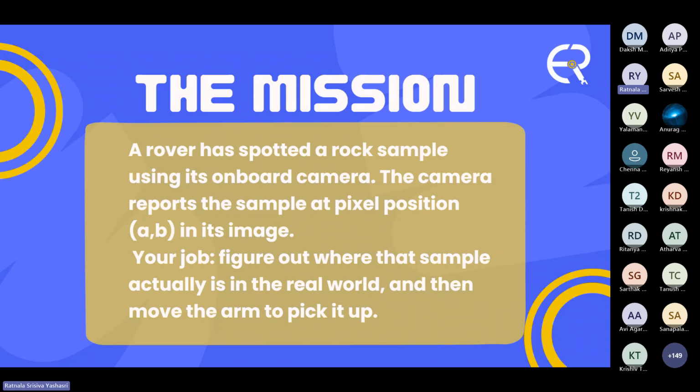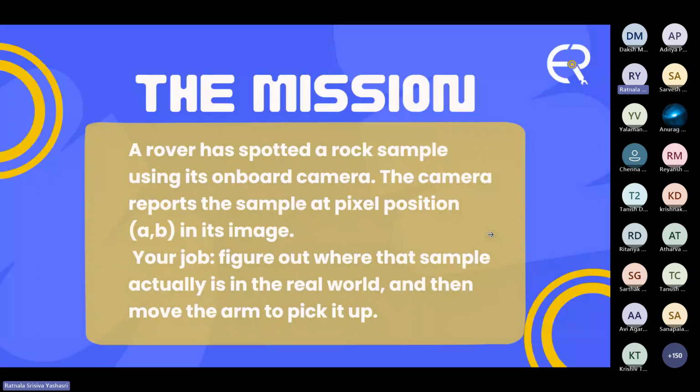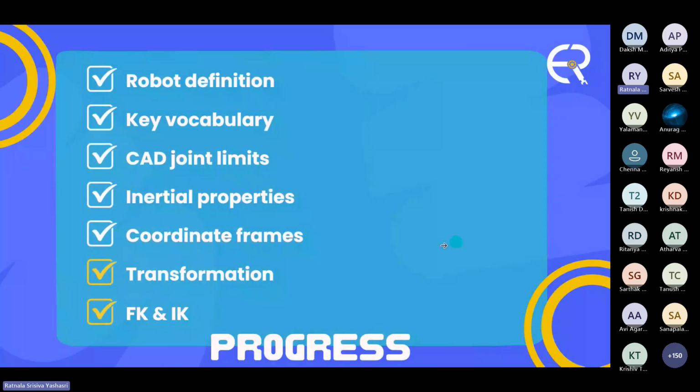Then we run inverse kinematics on the 3D arm with the target as 20, 20 centimeter, and then we get our values of theta 1, theta 2, theta 3. And this is sent to each of the joint actuators, and the arm is moved. Then we can also check if it's actually there by using forward kinematics. So this is what we've done so far.